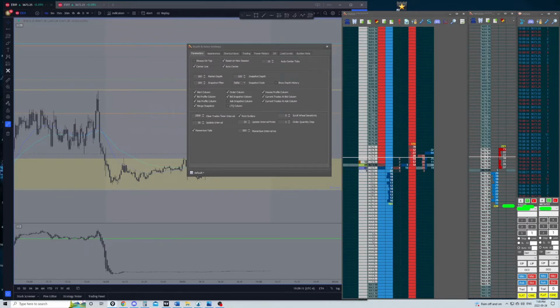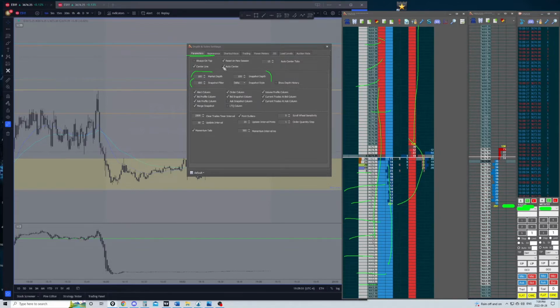Now, what I like to use here, I've recently switched my data connection over to CQG, so unfortunately CQG doesn't have a very deep book in terms of offer and the bids. I will likely get another Rhythmic connection to run at least one account on Rhythmic so I can have a deeper book. That being said, the main settings in the parameters area right here, I have market depth, snapshot filter, and snapshot depth set to 100. That means in these columns, we're going to be able to see a lot more data, okay? So I think CQG by default gives us like 20.